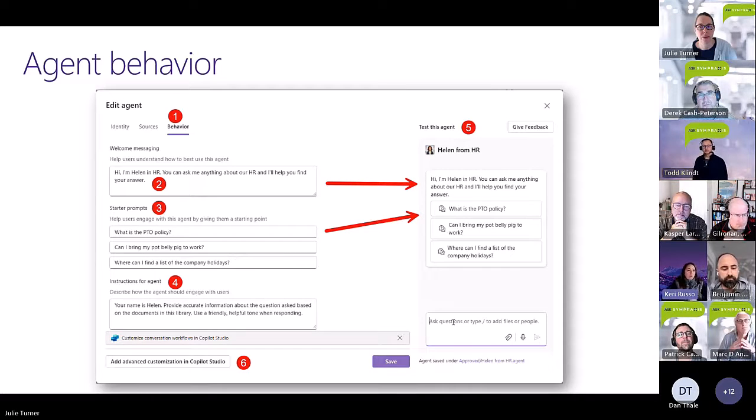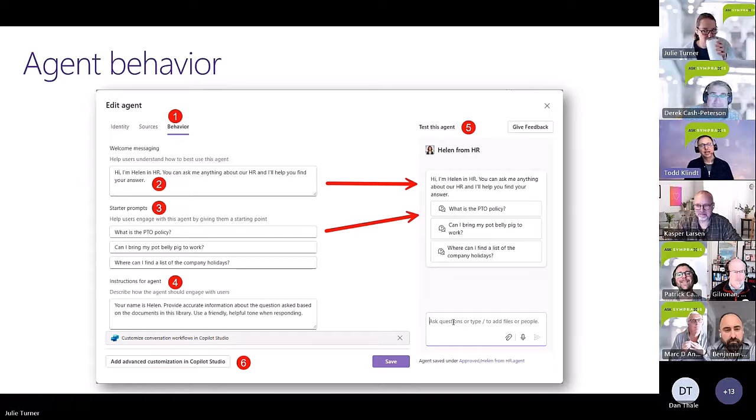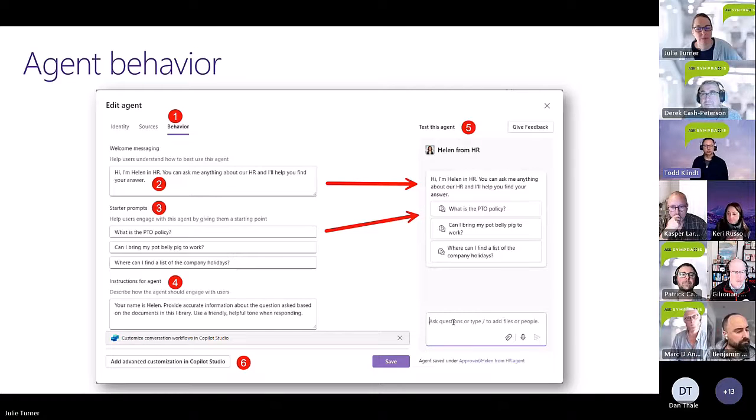Okay. I'm assuming that maybe Copilot Studio is where you can do more of that advanced. Well, yeah. So we'll get to that a lot more. Probably the place to do that. But that's a good question. I will try that. I would also say make sure you test those prompts first. Make sure that they actually give appropriate results. Although it is an AI, so it's probabilistic. Yeah, it could go any way. And Derek brings up an interesting thing. Once you start editing those starter prompts, they do change immediately on the right, so you can test them as you're going, again, to see how probable it is that you get the answer that you're looking for.